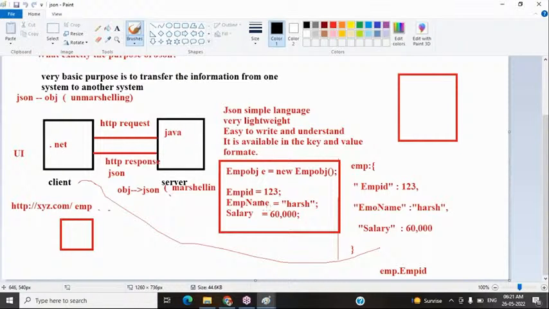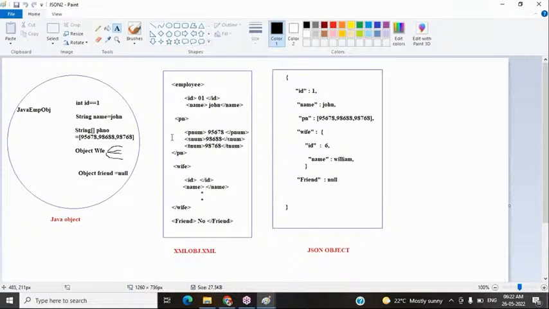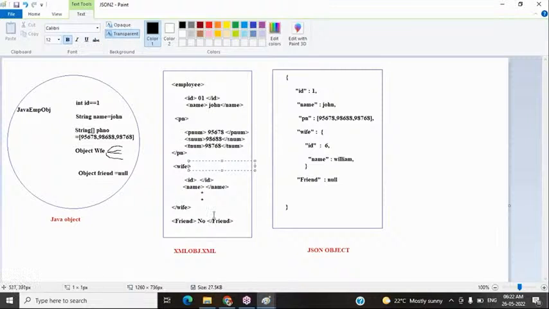Why, what happens? So all those things he will not be knowing. Okay, and then if you compare XML here, there is a lot of syntax, a lot of tags. XML and HTML both work similarly. Here the employee tag has to be opened, and inside that the ID tag and the name tag, and inside that one more phone tag. In the phone tag, if you want to declare many phone numbers, again we have to define tags. Then the wife tag, one more tag here. So it is full of tags. If you miss even a single tag, it will not work.